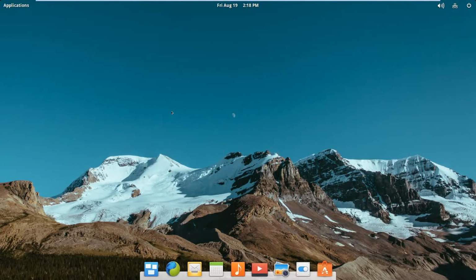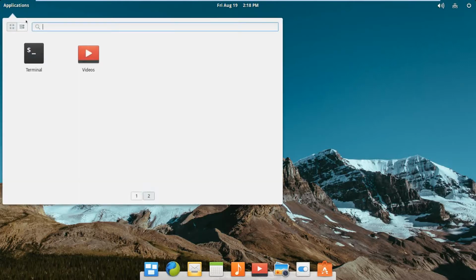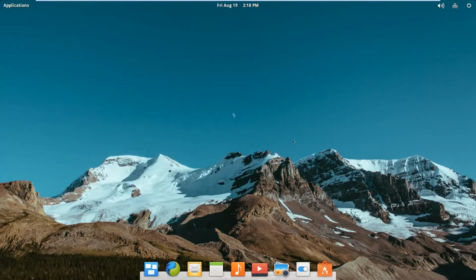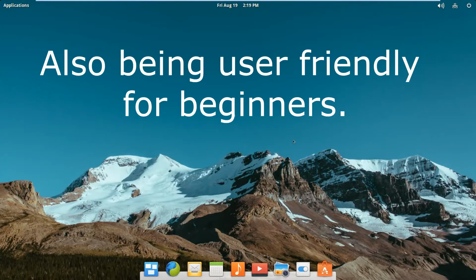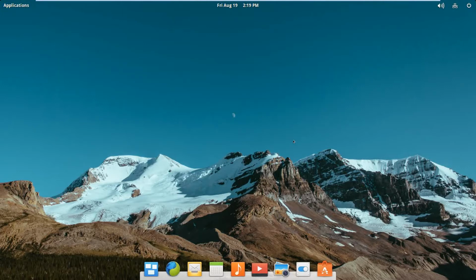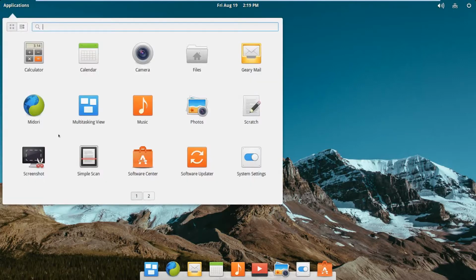It looks clean, really clean. And going by the applications, we're not going to have to go very far. Elementary's main goal is for lightweight use, as in machines that are not as powerful as the others. Very clean, very basic for internet, videos, and music. So in your applications, oh, this is going to be fast.